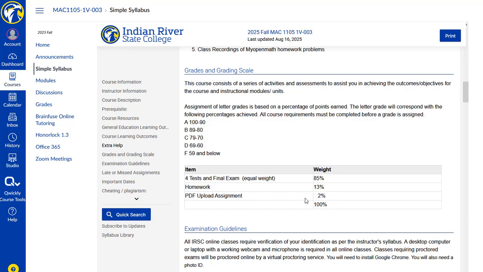The other thing you have, and it's a little percent, it's easy to do, but it is something you need to know how to do. So I put in a little tiny assignment for it. This is to make sure that you know how to scan and upload your work for every test. So when you get your test, you'll take it through HonorLock. They will be proctoring you, but you will also write your work on paper. You'll number your problems. I'm going to look at it.